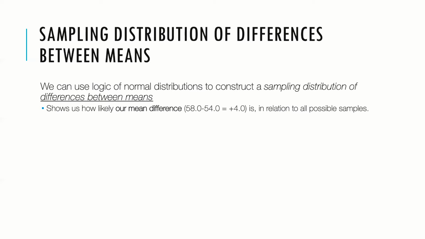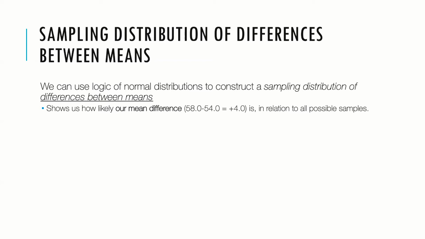We can do that same thing for sampling distributions of differences between means. So now instead of taking a sample and calculating the mean severity, we're saying, let's take a sample of 60 people, break them into conservatives and liberals, and say mean for conservative, mean for liberals, calculate the difference, then plot that difference. Then we're going to do it again for another sample of 60, 30, 30, mean, difference, plot that difference. So we're going to do that over and over and over again, infinity times. And much like a normal distribution, much like a sampling distribution of means, we should be able to plot that sampling distribution of differences. And that should look like another normal distribution.